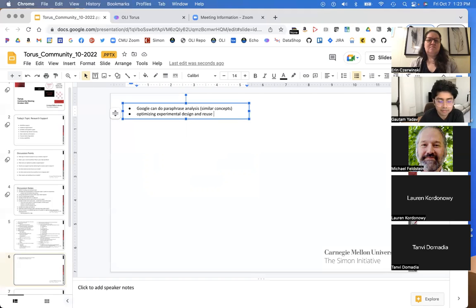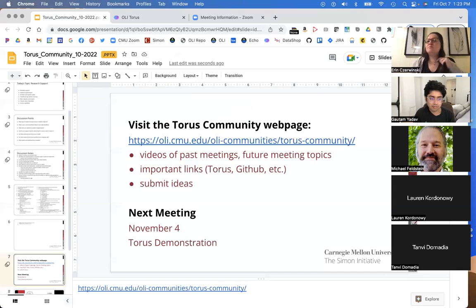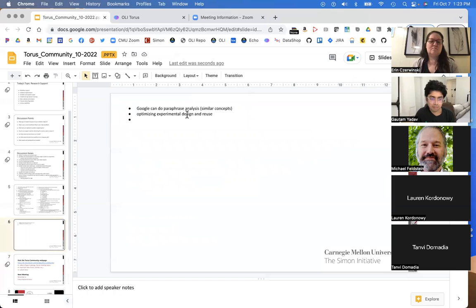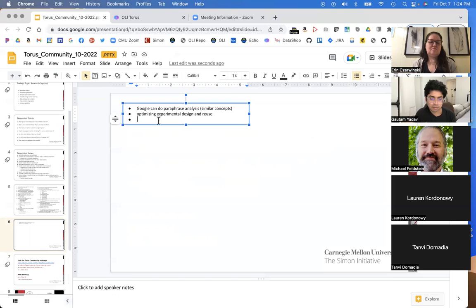So I think if we want to get to the place that Google is rushing headlong towards, and I think it was you, Lauren, who said you'd like to be able to do analysis of critical thinking in free-form text, then we should be thinking about the experiments that we would conduct and how we can recruit tools to make those experimental designs much more reusable, to the point where they're routine.